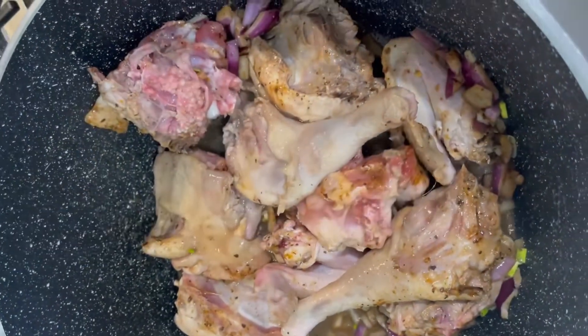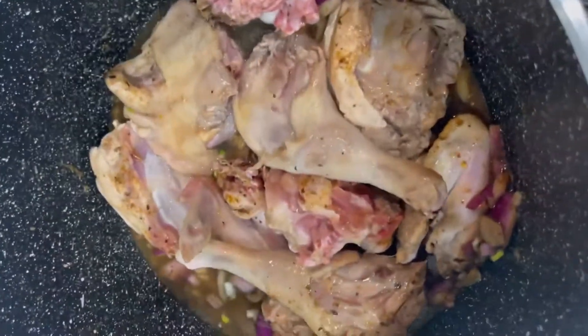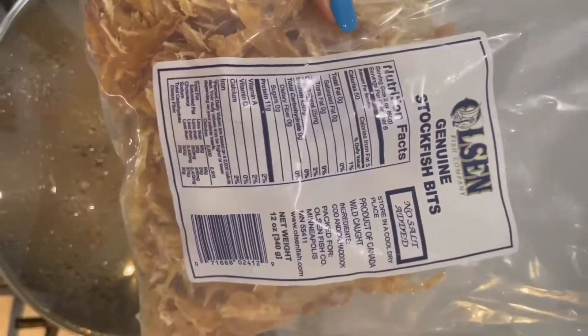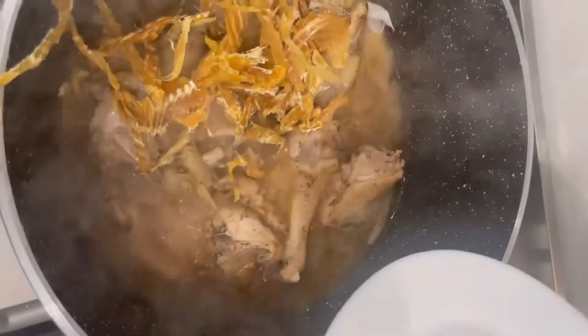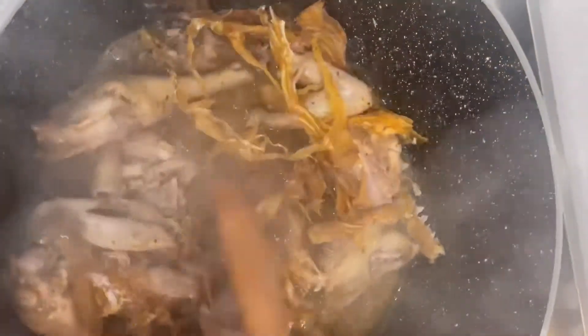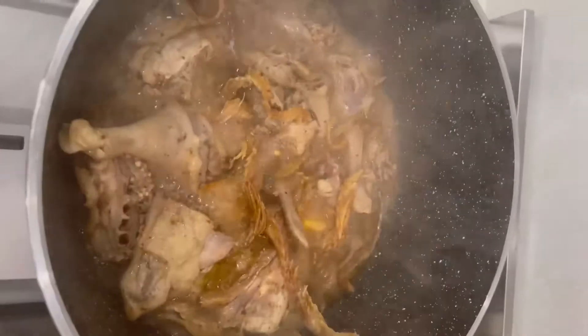I'm putting some water in there. Usually sometimes when I cook my chicken I just leave the chicken without water and let it cook on its own and bring out its own juices. Now I'm going in with stockfish when the chicken is about half done and boiling. I got my stockfish from the African store — it's just the stockfish flakes, already in pieces. Just covering that up for everything to cook together.